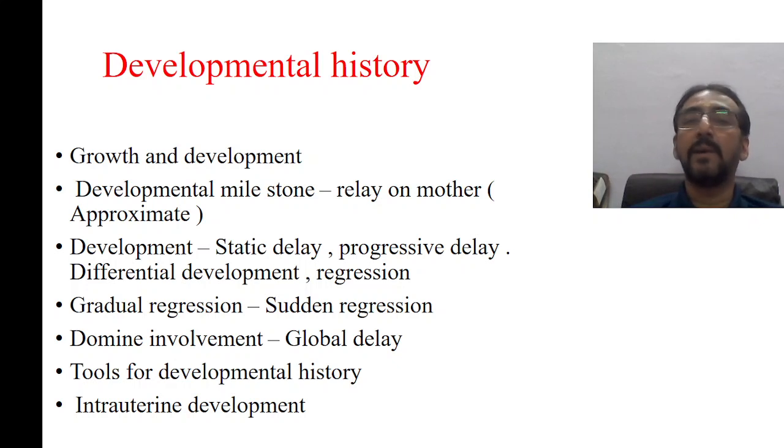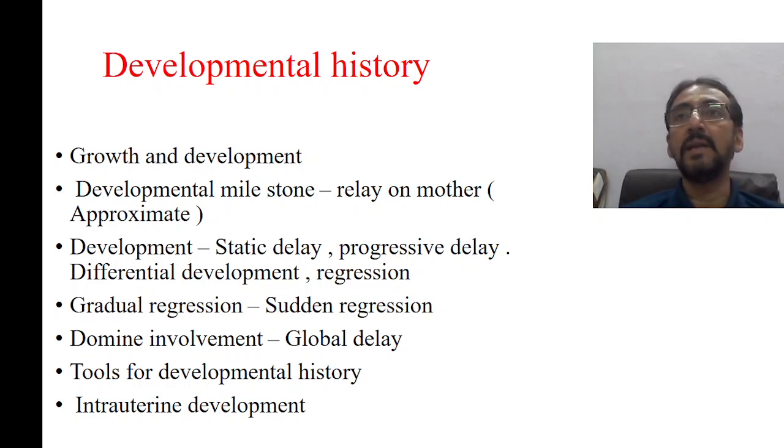Another thing is, in development, first we have to see the normal developmental milestones, and then it should be compared. This is taken as control, and it should be compared with the present developmental state of the child. Suppose the child is developmentally delayed: the neck holding should be there by 3 months, and now the age is 6 months and the baby has not attained neck holding, for example, a gross motor milestone. Now, this is considered a developmental delay.